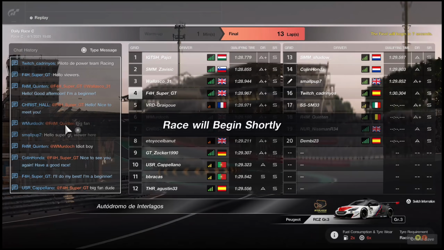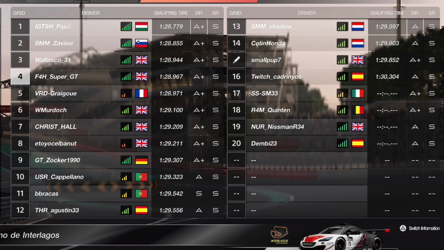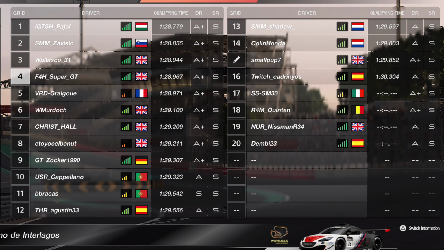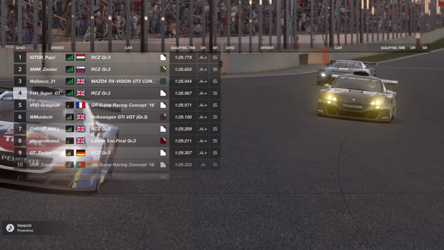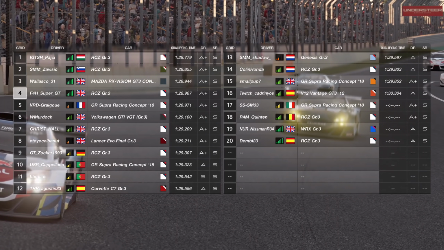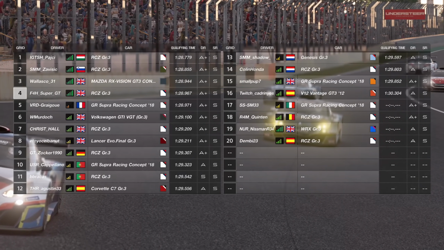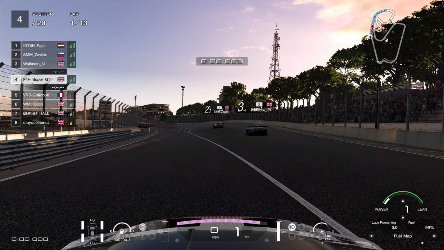I know I can go a little bit quicker, but as we go into the lobby, you see that here, very competitive lobby, some very big names in here, none other than Zavicic, the guy in the second. We've made videos on this guy before. Really fast. He hasn't been playing the game a huge amount recently, but he is back online. But there's loads of really quick guys in here. Will Murdoch there in 6th place.